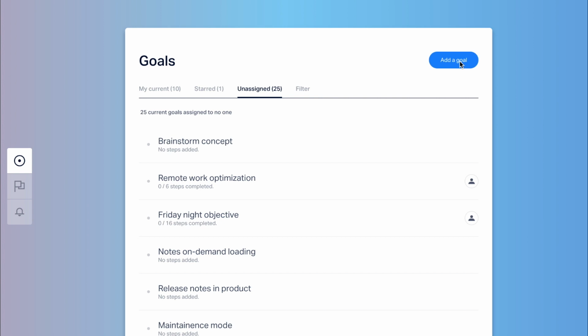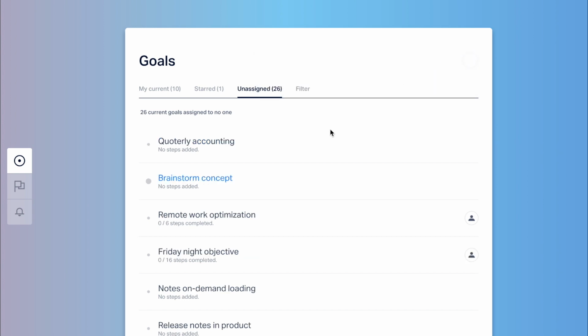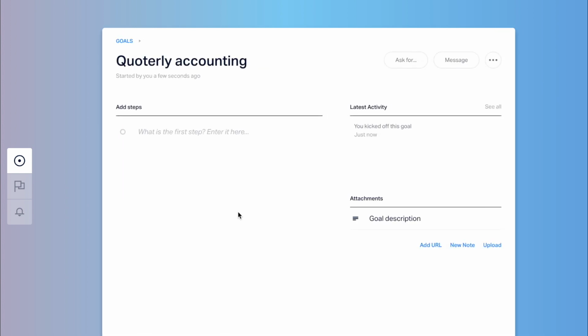These are very good examples, Nigel, and as I said, we've been working on a feature to do exactly that. So I'm going to go ahead and show you how it will work in the product. Once you add a goal, let's go with the accounting use case, quarterly accounting, you can create a stepwise approach of how you're going to get there.